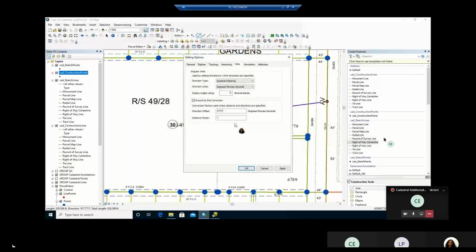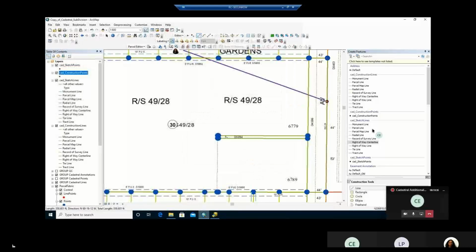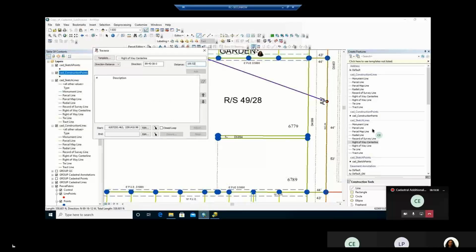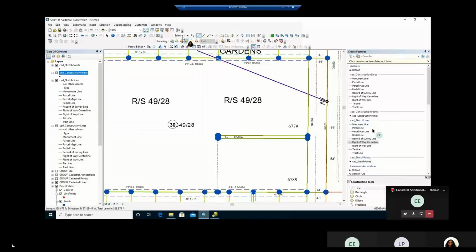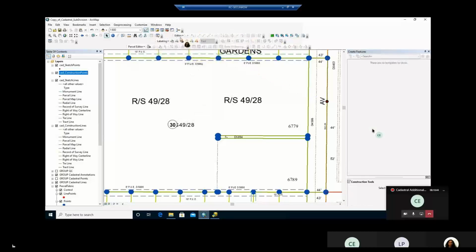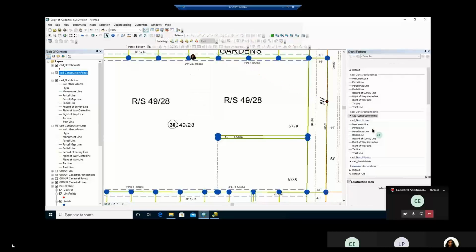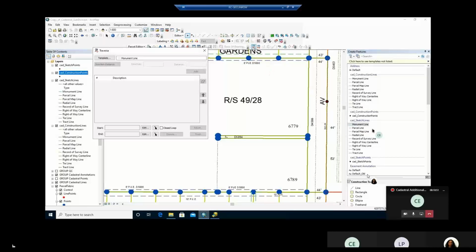Ground to grid correction check. So we're starting a traverse, and this is Kogo.